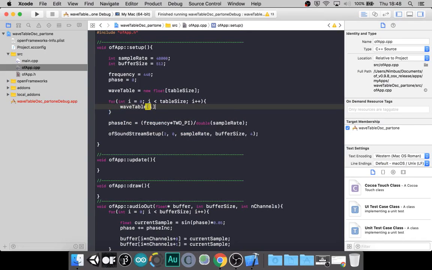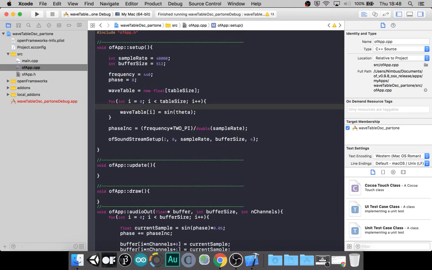So we'll go through every one. Equals sine of theta, which we don't have yet. All right, so we need to go from I, which is 0 to 2047, and convert that from 0 to 2 pi.